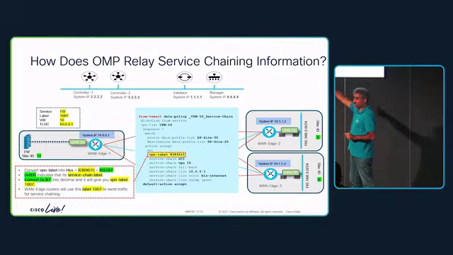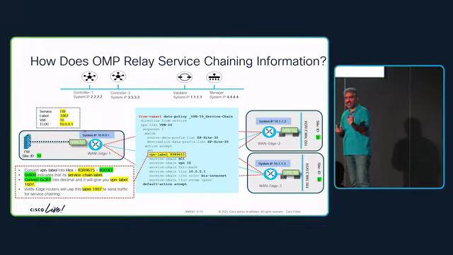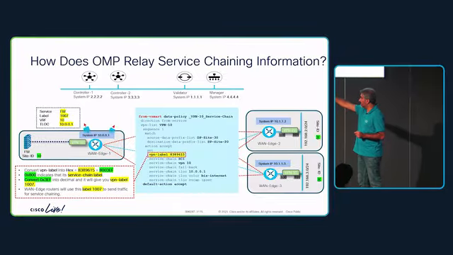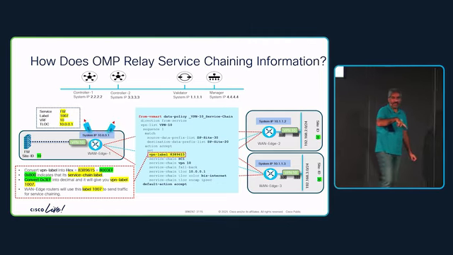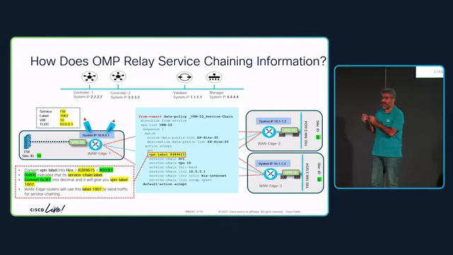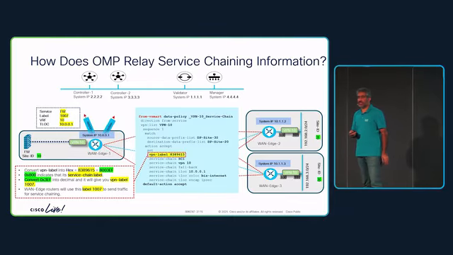So the label you see, you convert it into hex. In the hex value, the first digits tell the WAN edge device this is the service label. The next digits, if you convert that hex into decimal, give you the label which is assigned or generated by the WAN edge device. So that's how the WAN edge device knows which label to use when it wants to send the traffic towards the other one.